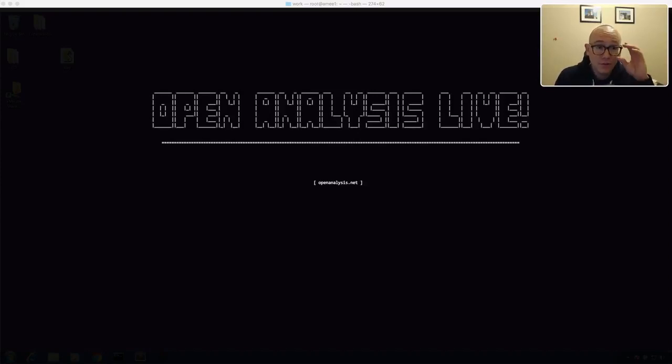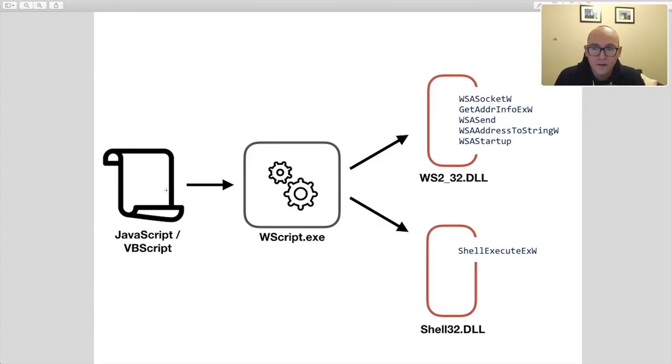So with that, let's pull up a diagram I have of how scripts are actually run in Windows. So here we can see, here's our script file. And the way it works is the script is actually sent to an executable called wscript.exe, which is in the Windows System32 folder. And what that does is it will actually interpret the script, so JavaScript or VBScript. So when it receives one of these scripts, it interprets the script, and then anytime the script calls out to a Windows API, wscript will actually call out to that API itself.